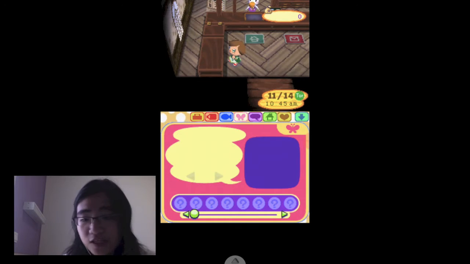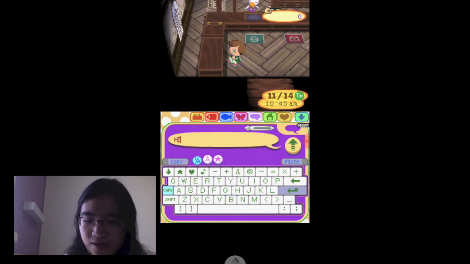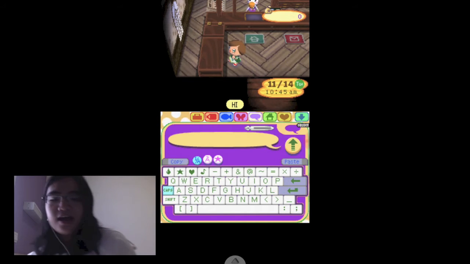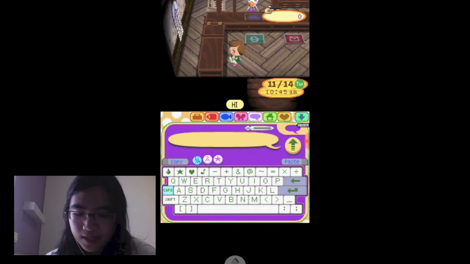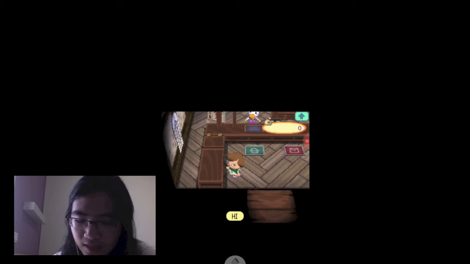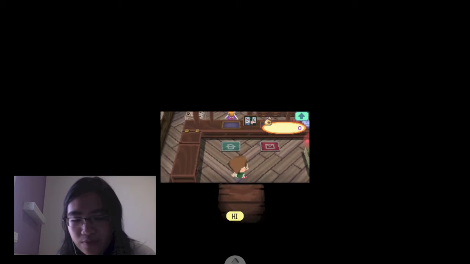It's like an encyclopedia. And then here we can type anything, and a chat will appear in the foreground of the screen. For example, I'll say hi, and then I'll press the arrow going up. Then there you go, hi appears on the foreground of the screen. But now we need to close the menu by pressing the arrow button on the top here. And then to walk around, we can just drag the character anywhere we want.